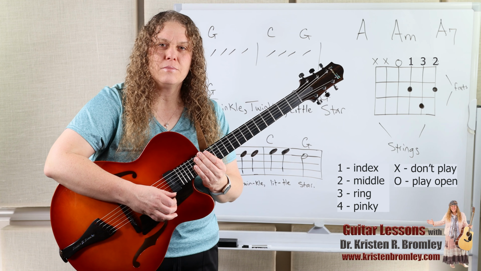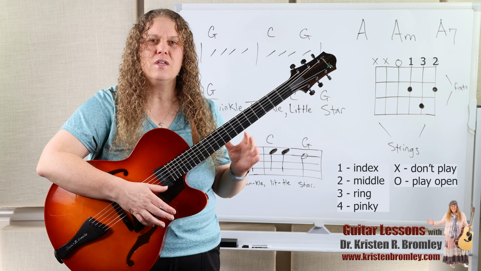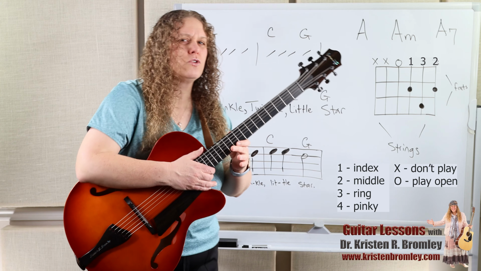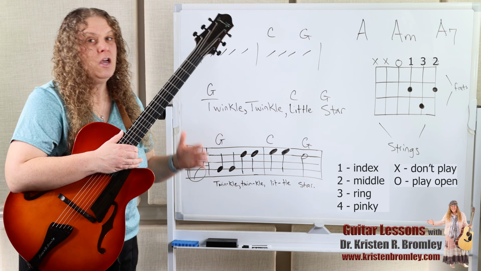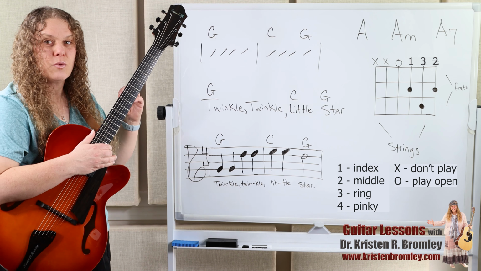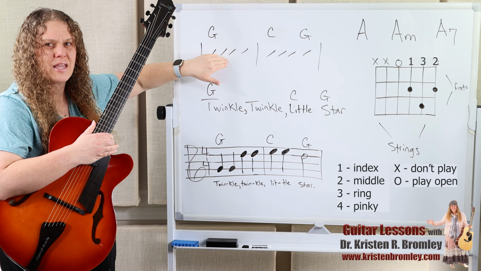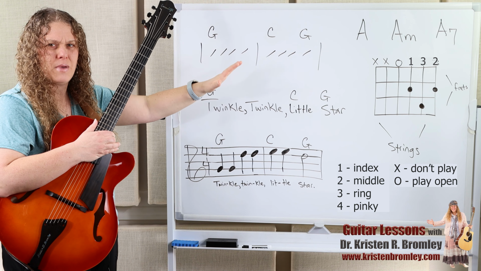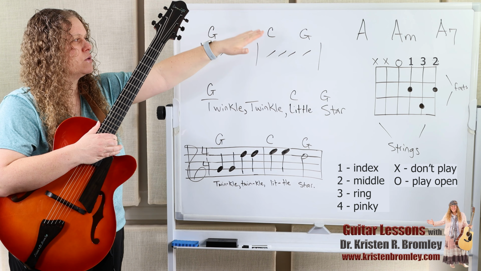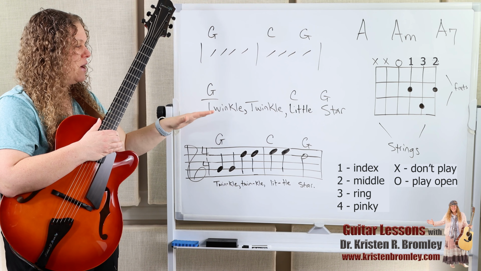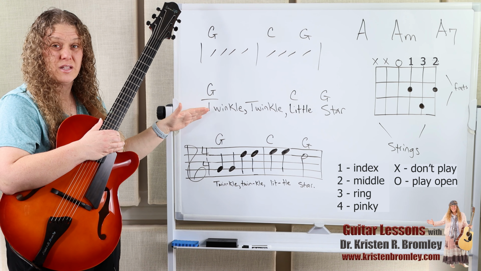We use chord symbols to know what to play. So in music, as we're learning and playing songs, we're going to have chord symbols, and those chord symbols get written above the music. Usually there's three different types of music that we might run into as a guitarist. One has slash notation like this. It's just marking out the beats of a measure. And above it we have the chord symbols telling us what chords to play for those beats. We might also have chord symbols just written above the lyrics of a song.